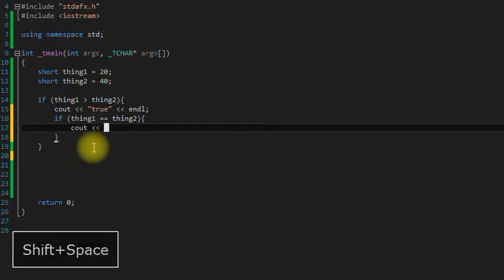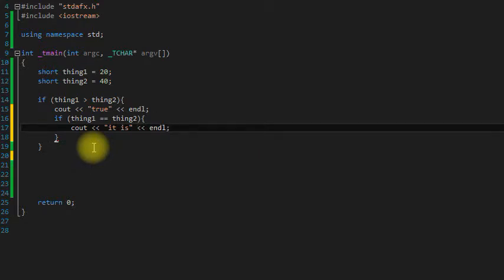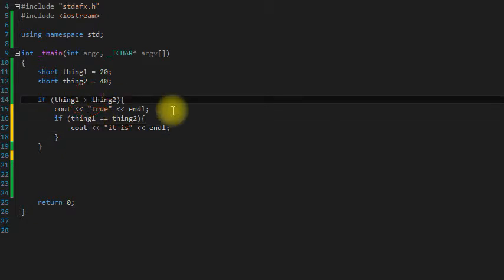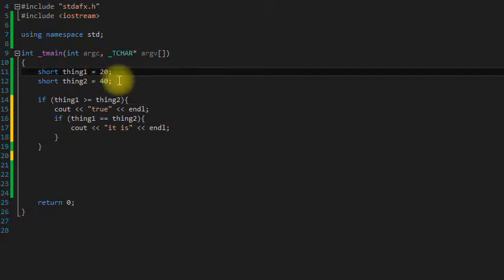Print out L. And I'm going to change this to greater than or equal to. I'm going to change thing 1 to 40.